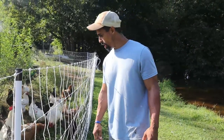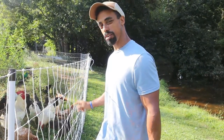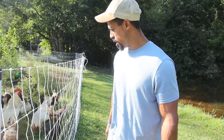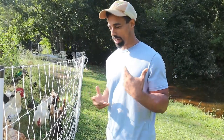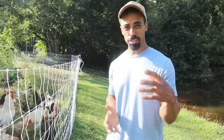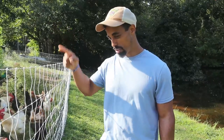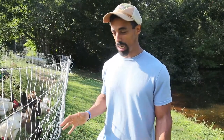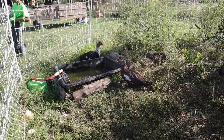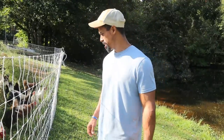So right now it's going okay down here. They're not coming after the ducks. I believe these Muscovies were with this flock of chickens earlier this year, so hopefully they remember each other. And sometimes there is a working out of pecking order, and it may be harsh to us, but they do have it. But there's also an extreme where they're actually abusing them and will end up killing them, which is what I was thinking would happen up there. That was just really a lot more violent, more aggressive than I would like to see for that. So definitely decided to move them down here because of that.